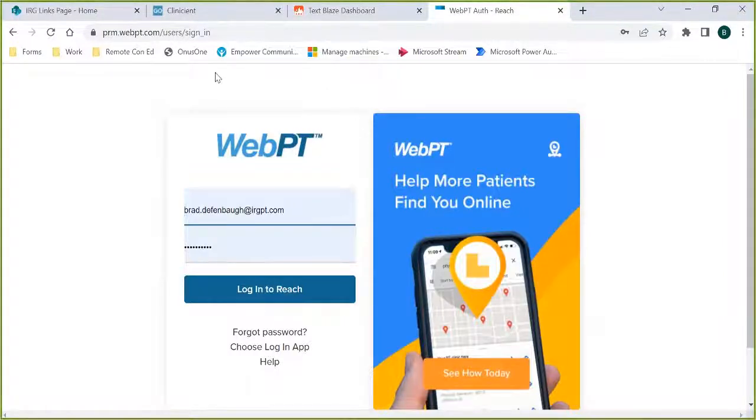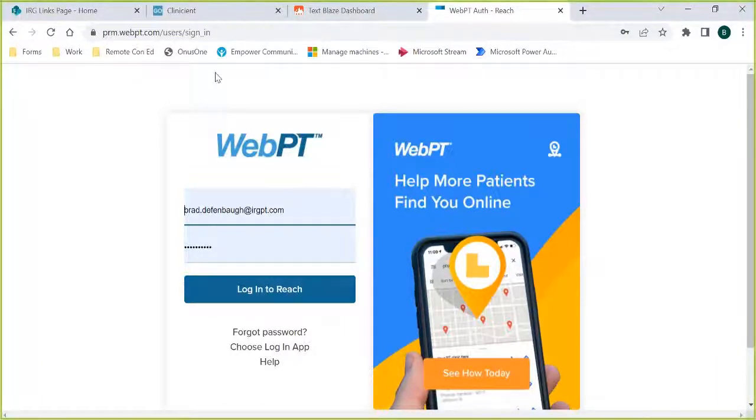But for you guys, go into your email and search for reach. Click on the reach support. And then there should be a sign in or sign out. And then put in a password, whatever you want.